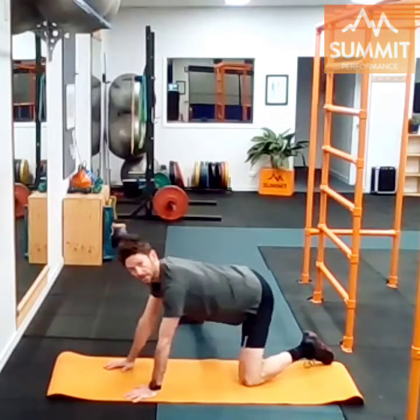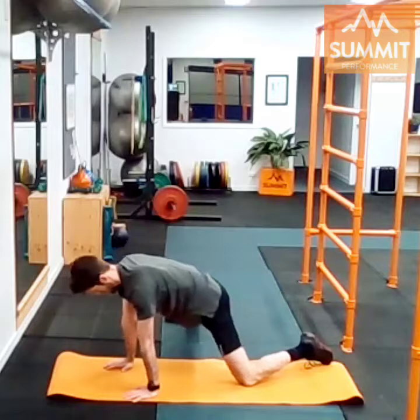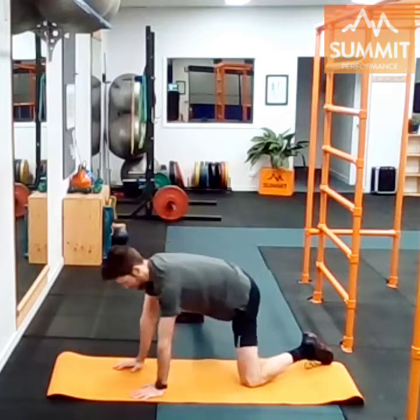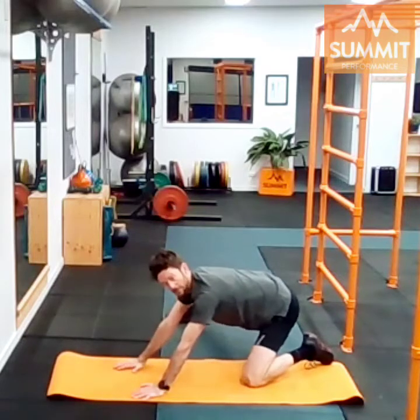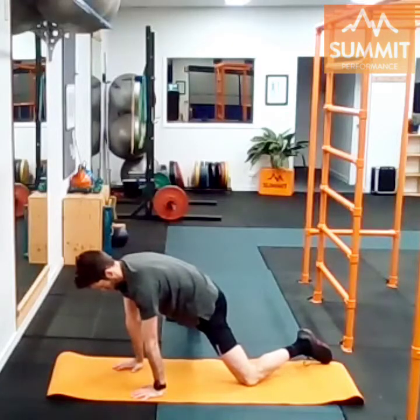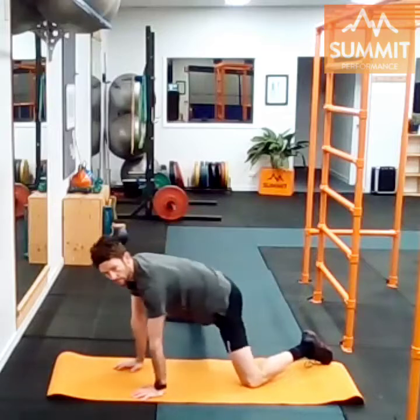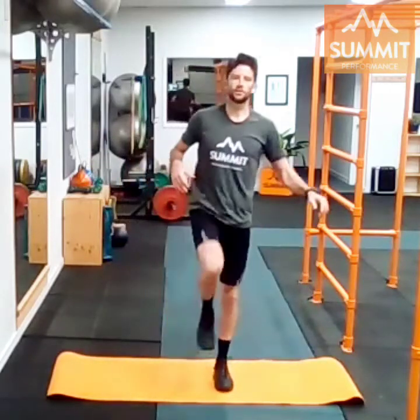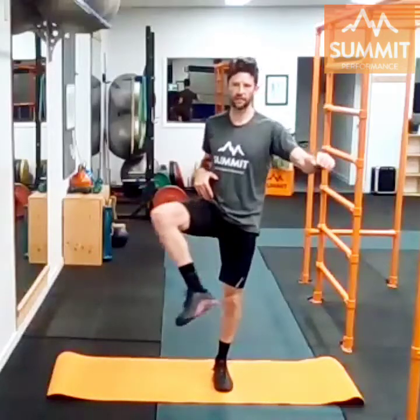Always easier on one side than the other. Just those body asymmetries. Yours might be good on the left, not so tight into the right. All right, and then standing up. So we're going up and down, up and down. We're still on the hips, so just working this hip wave, trying to get as much flow as you can through that right hip joint.